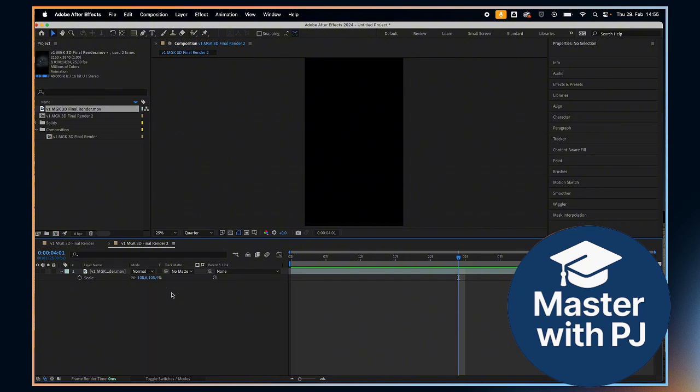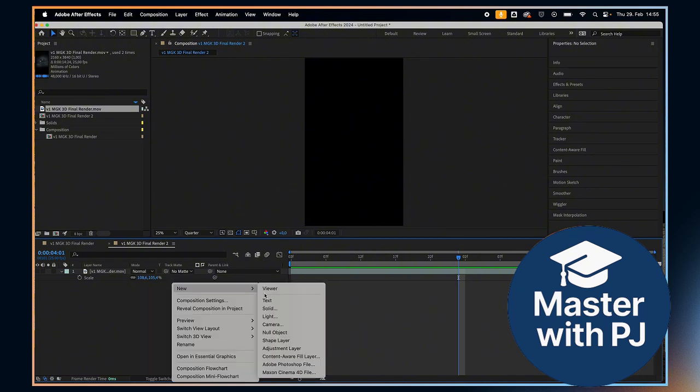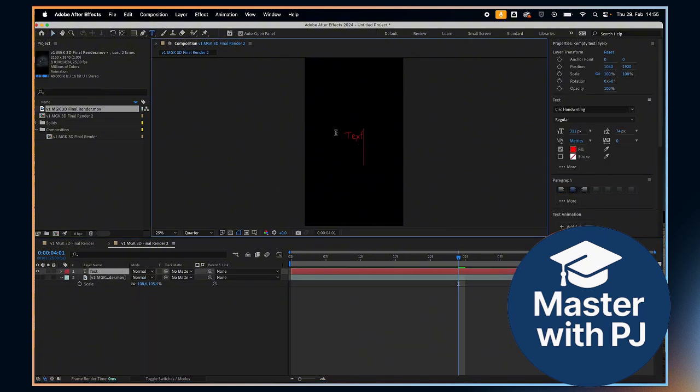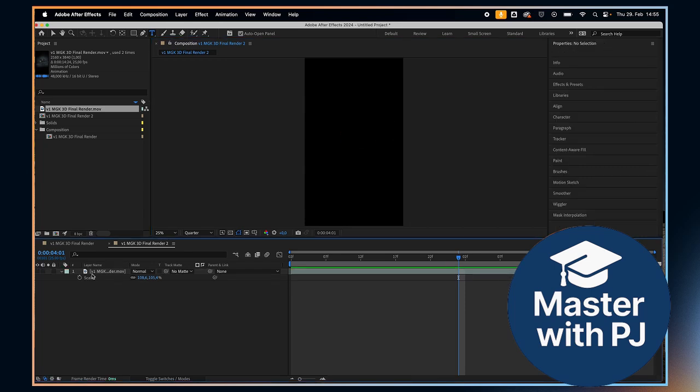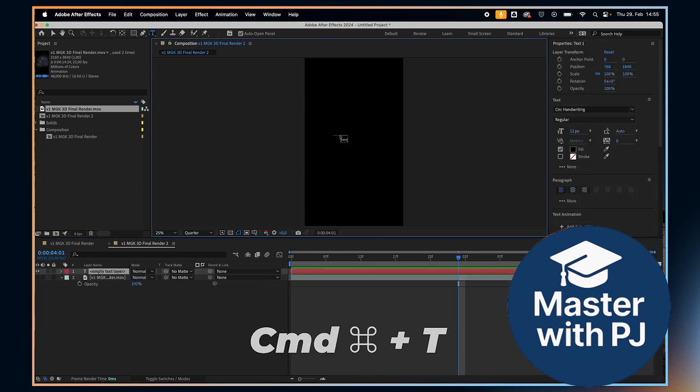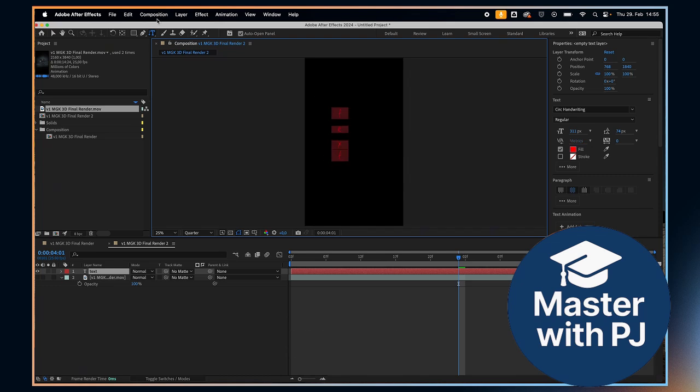Let's go further here. With the right click on new, you can also create text. You can just start writing text. The faster way is just to press Command T and you can create a text. And you can now either create it vertical or horizontal. You can change this up here as well. Creating text is pretty important. So if you want to create vertical text, it's just Shift T. If you want to create horizontal, it's Command Shift T. And there we go, text.